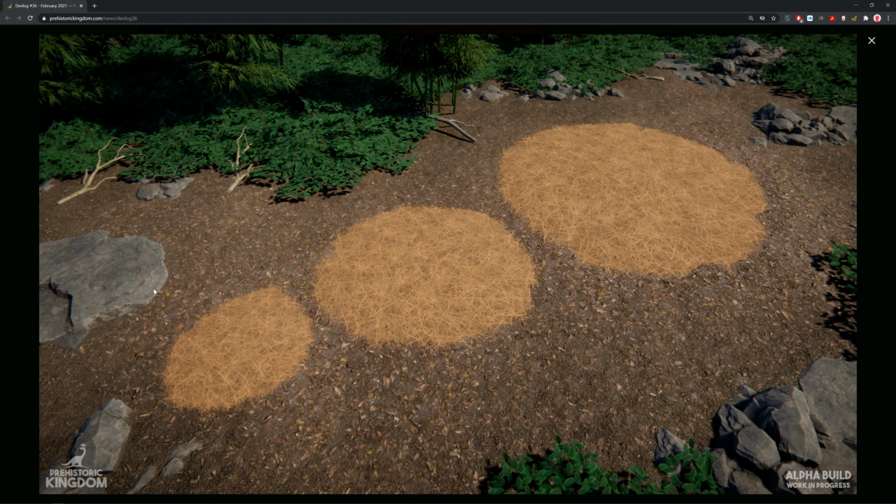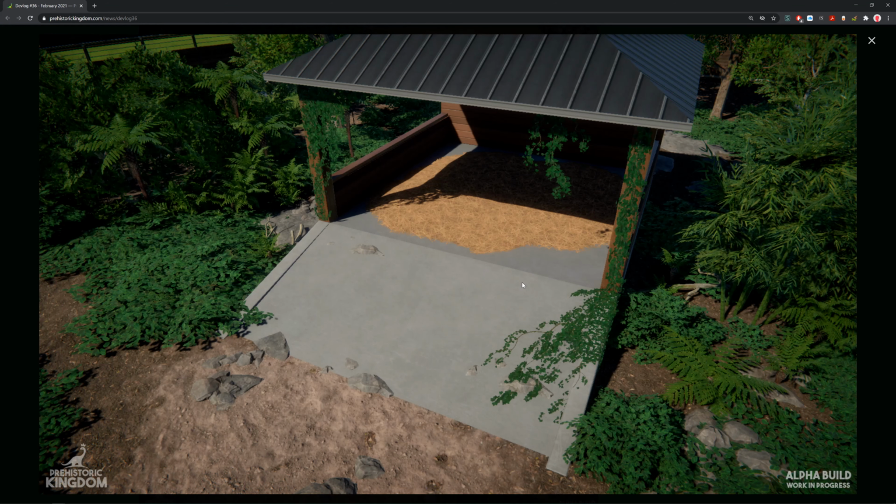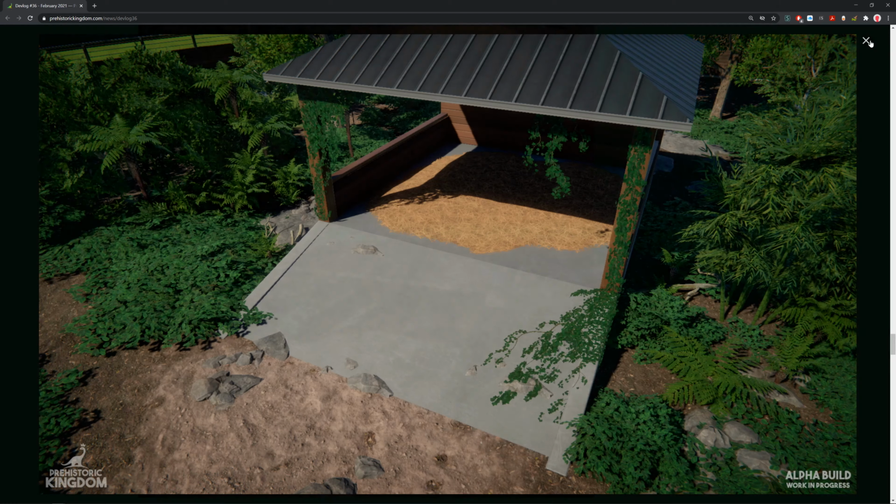And you can see these wonderful rocks, I love these rocks. Look at these rocks. They just feel so realistic. I love it. You cannot get over how wonderful it looks. And then you have, this is a custom shelter, of course. So you could have an animal like an Edmontosaurus or whatever species you want to put in its enclosure. It can climb up the platform and sleep under this and have a good old sleep and be comfortable. You can even put glass there so people can watch. I think that'll be awesome.